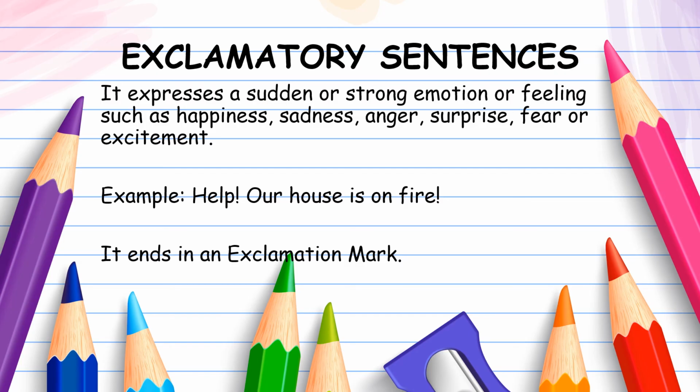The fourth and last one is exclamatory sentences. It expresses a sudden or strong emotion or feeling such as happiness, sadness, anger, surprise, fear, or excitement. So these are all strong emotions or feelings. For example, help, our house is on fire! It's actually a strong emotion, a strong feeling of fear. It ends in an exclamation mark. So at the end of exclamatory sentences we will always put an exclamation mark, not a full stop.